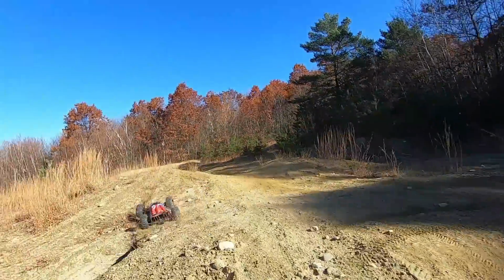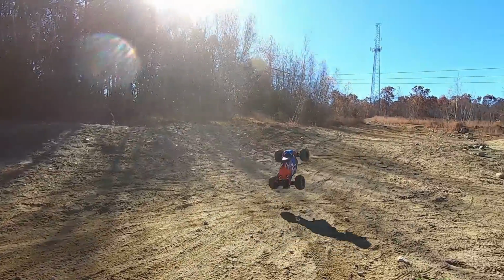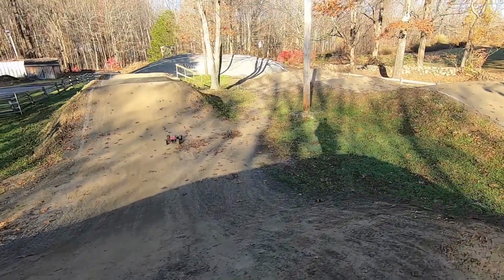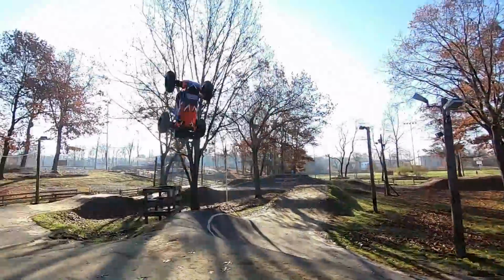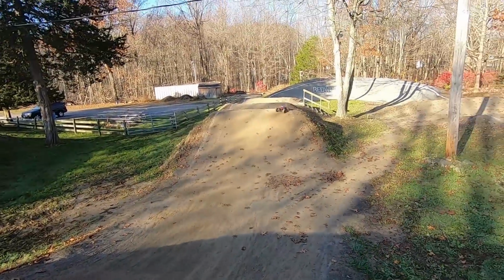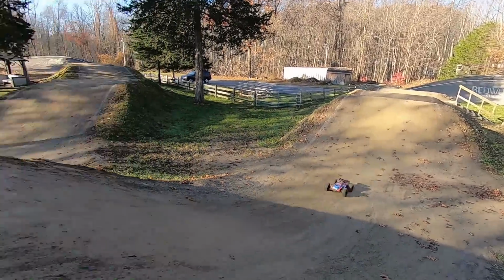It wasn't until after I shut off the cameras, again, I really like this truck, so after the cameras were off, I went back out for another run on the BMX track with a 6S pack, and I kind of knew better. I knew I shouldn't have just sent this thing off of the jumps on 6S because it was a bit wild. It wasn't set up for it. And that's when I did a little bit more damage to it. I nosed down really hard once and actually bent the center rear dog bone.